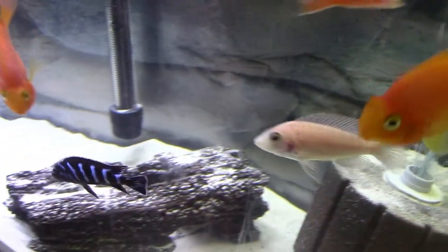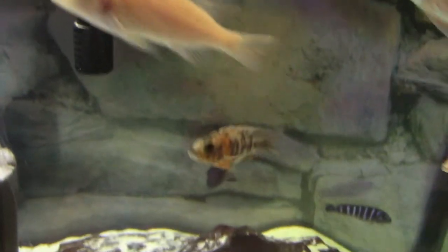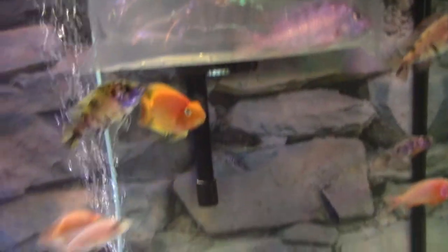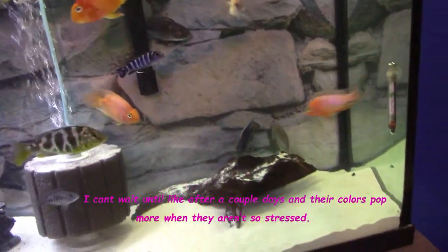Then there's the Mbuna. Got to keep the Mbuna with all the other ones, but he's about 2.5, maybe almost 3 inches, maybe? I don't know. I'll get him though. These are bigger than I expected. That's a good thing though. That's very good. So cool. I can't wait till after a couple of days when their colors pop on.